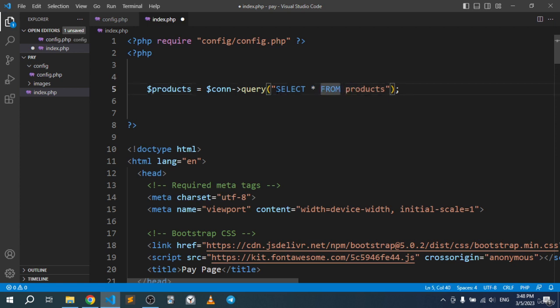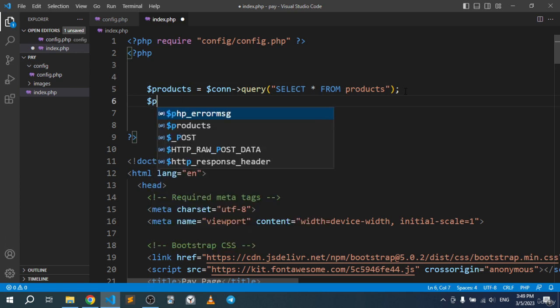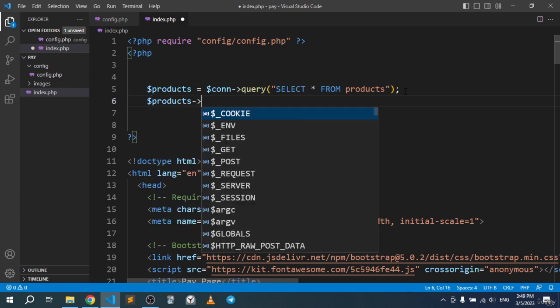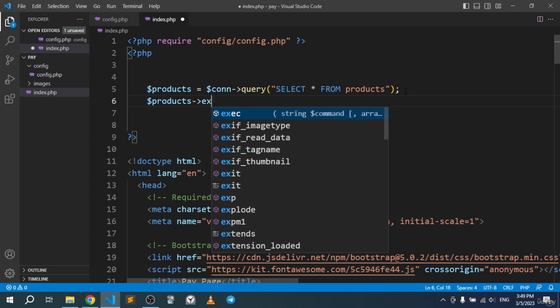If you're familiar with MySQL, and I think you should be if you're taking this course, you should know that the select all will grab every item, and the from keyword will be followed by a table name. This table, we did not create just yet, but we will create it in a minute. So this will grab everything that we have inside the products table, and after this we need to execute this. So we will just go execute.